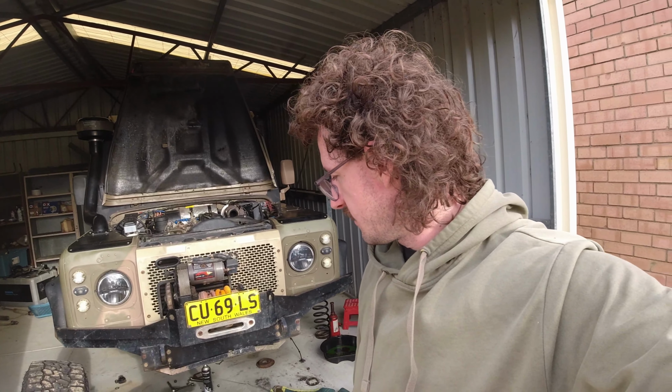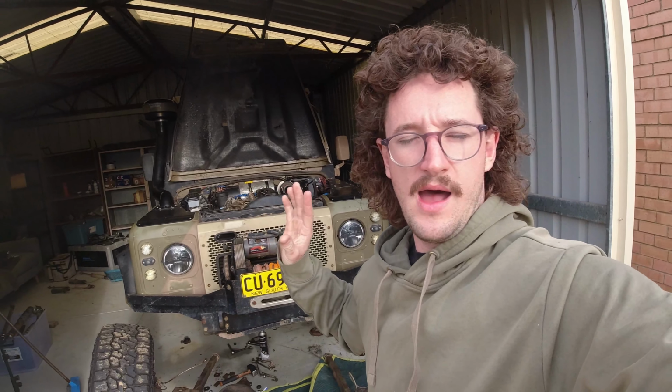And I had some steering arms off as well to do the steering box, and so I just thought, why don't we just strip it out now, get that leak sorted, and then after I get it registered, I don't have to worry about removing any of that stuff for a while. So we'll get into stripping that diff down, and then we'll find that leak, I'll show you, and then we'll get it welded shut.